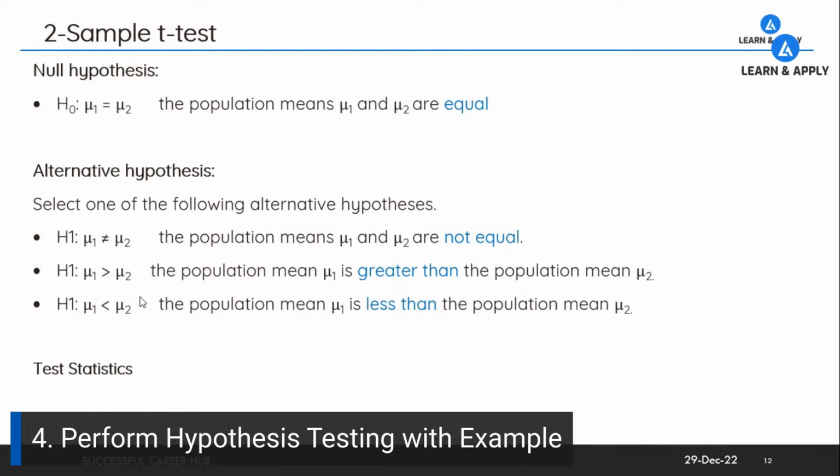After that, we need to calculate the test statistic. There are various formulas for each hypothesis test to calculate this. For example, in a two sample t-test, as we are going to use the t-statistic, it can be calculated using this formula: X1 bar minus X2 bar, the means of each of the samples, divided by the pooled standard deviation times the square root of 1 upon n1 plus 1 upon n2. This n1 and n2 are nothing but the sample sizes. And this pooled standard deviation is calculated by considering the standard deviation of each sample and the sample size.